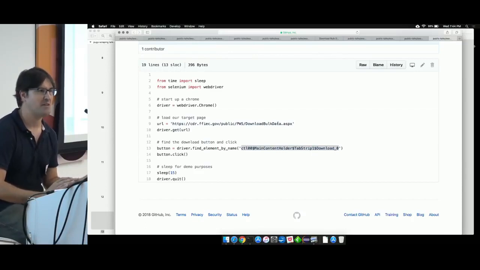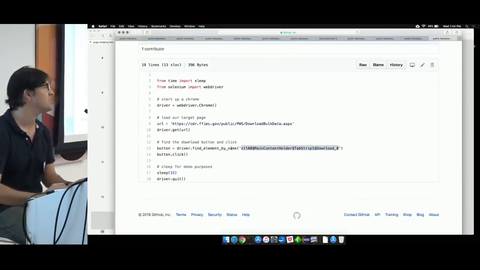Everybody's used the inspect element stuff, I assume. So, and then we just get the element back, very, very similar search. There's similar versions that take XPath and whatnot that we can call. That clicks on the button, and the browser does whatever you do when you click on the button.